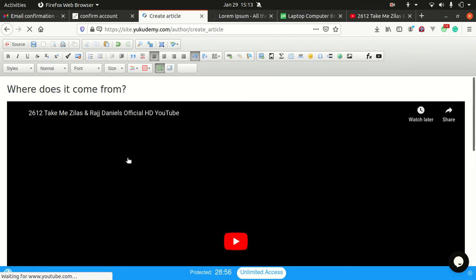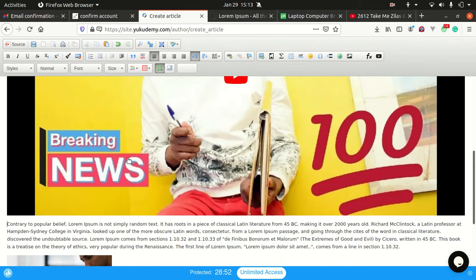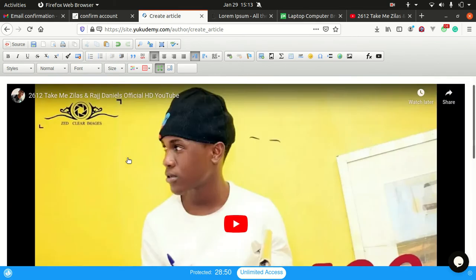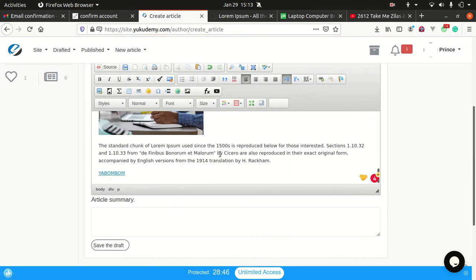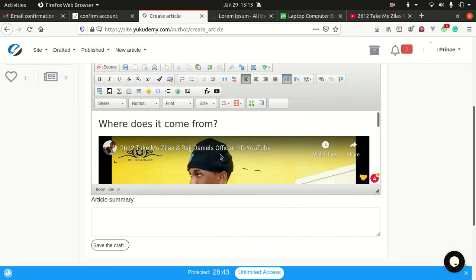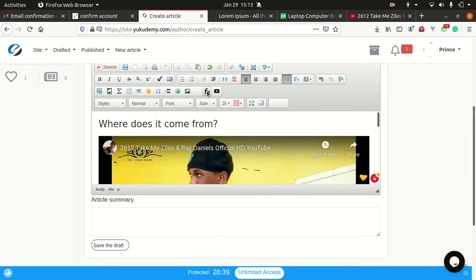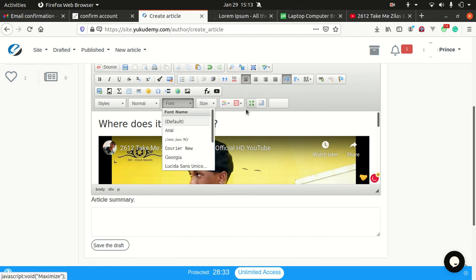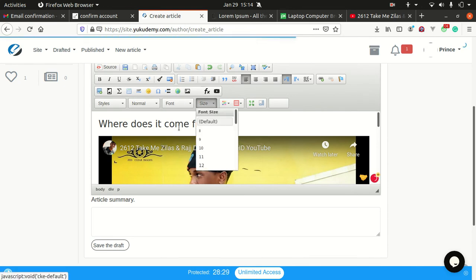Already, I see, the YouTube video will be there. So it will be responsive even if the screen reduces and stuff like that. So from there you can reduce the screen. You see, it is responsive. It reduces according to the screen. So after all that, you can put mathematics functions. You can put different things, fonts. You can change fonts. You can put color. You can change size and everything.